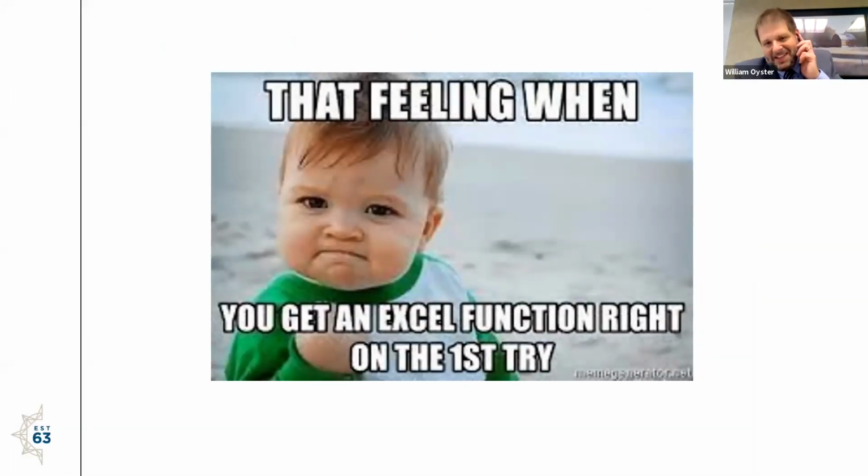I put this in here just to remind everybody that we might be talking about some functionalities that are new to you within Excel. So it's possible that when you go back, you're not going to remember exactly how to do everything that we're talking about. That's why it's important to do a Google search and type in the functionality, and either find a written instruction or even a video.